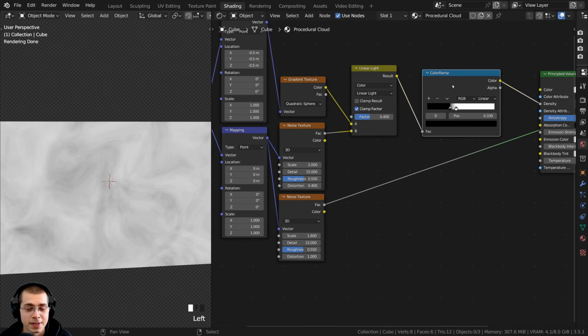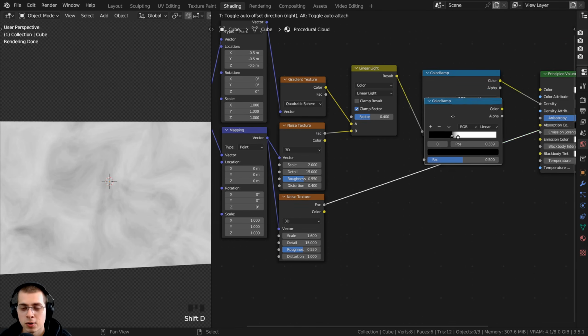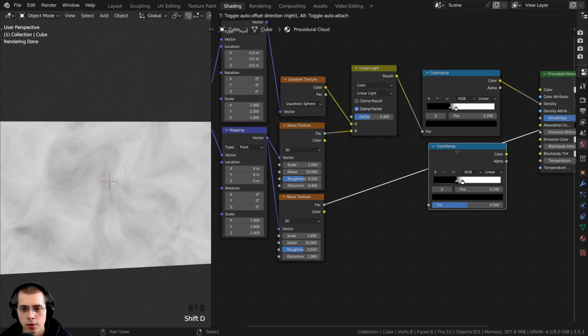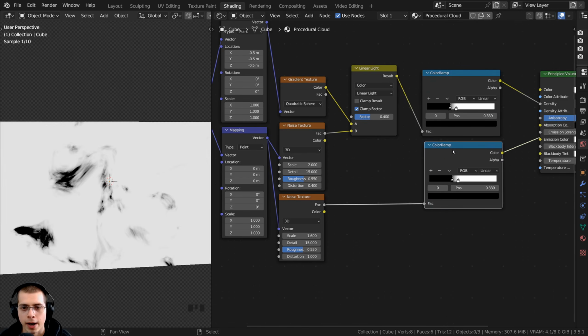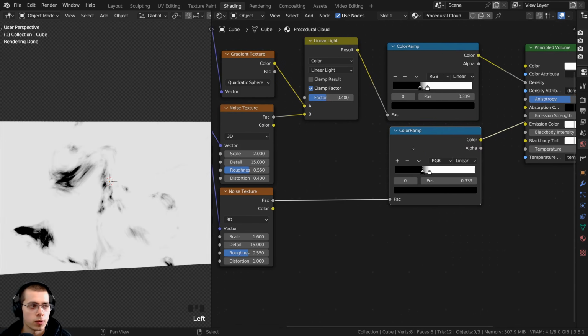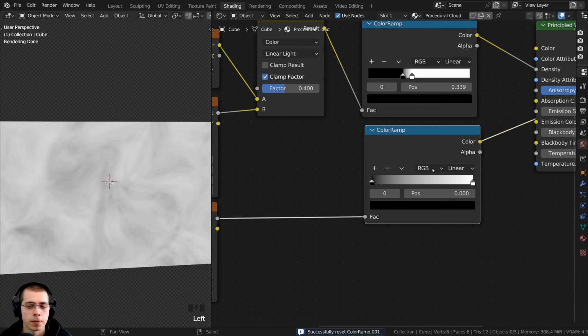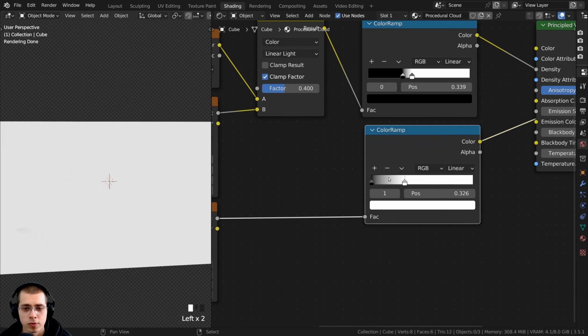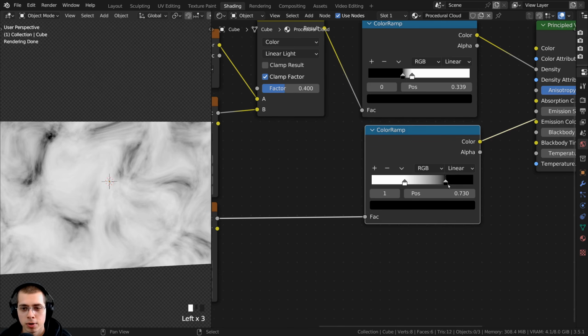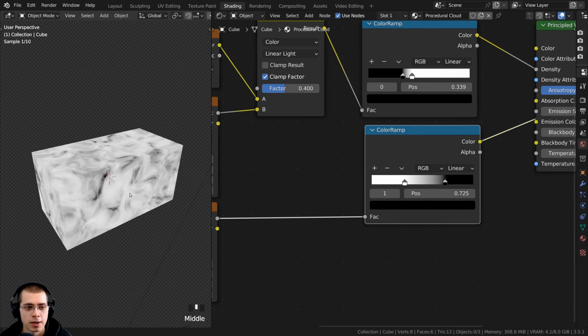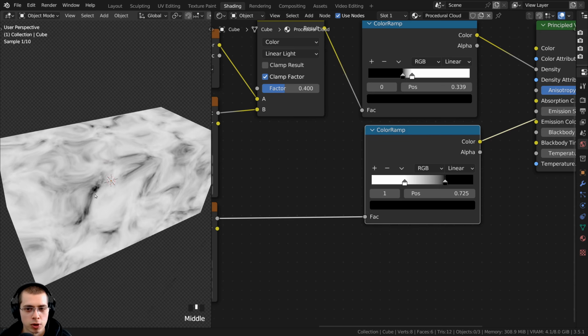So I now want to make this noise texture more contrasty because it is pretty gray right now. So I'm going to select this color ramp and press Shift D to duplicate it, and I'm going to stick it here under the first one, and it's going to go here in the wire after this noise texture. And then with the color ramp selected, I'll just hit backspace and that is going to reset the color ramp. Now for the color ramp tabs here, I actually want to switch these. So I'm going to put the white one over here, and then this black one I'm going to put about over here. But now you can see it's more contrasty and there's much more dark areas.